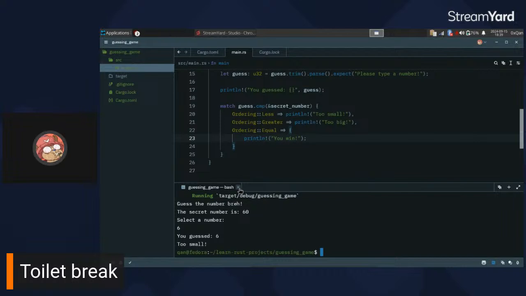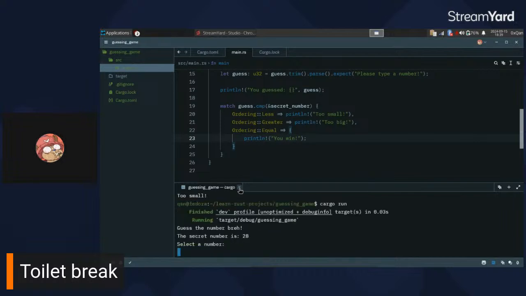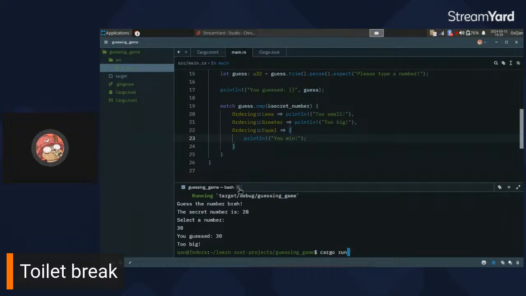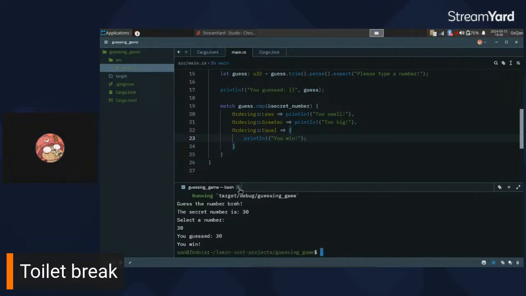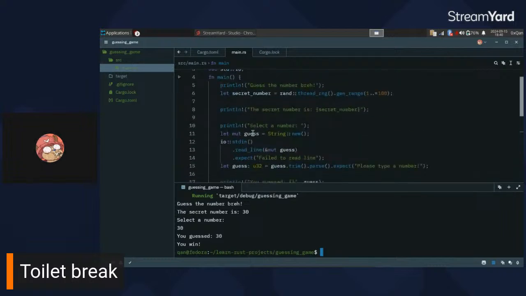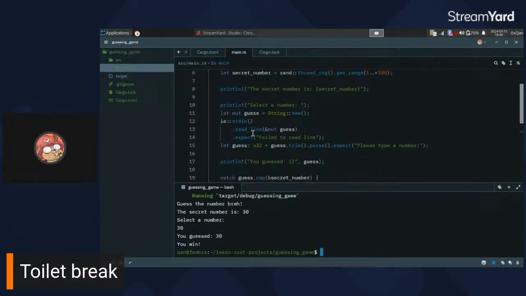6, too small. 30, too big. 30, you win. Okay, what I'm going to do with this, after completing it, is divide the code.